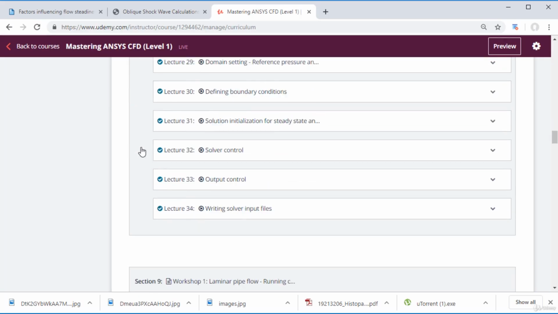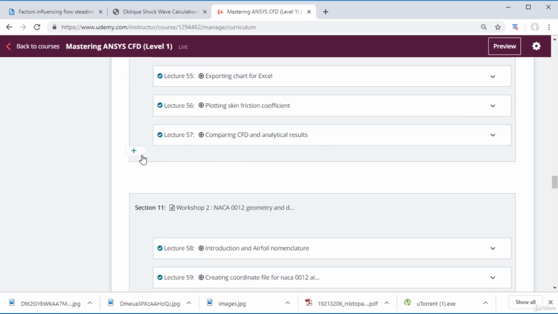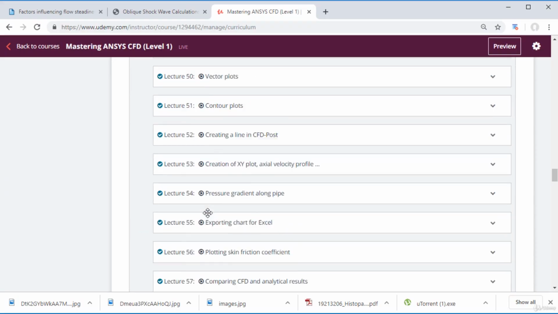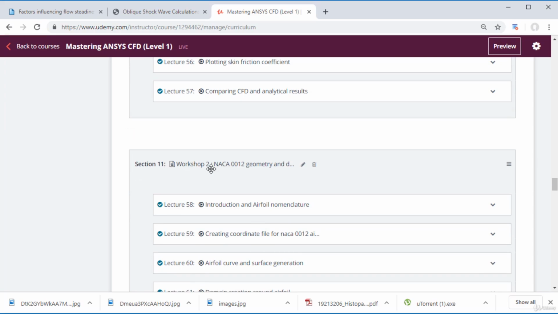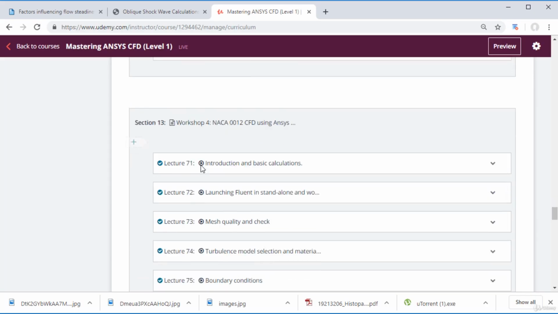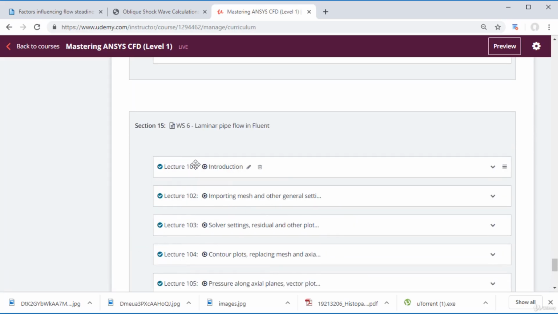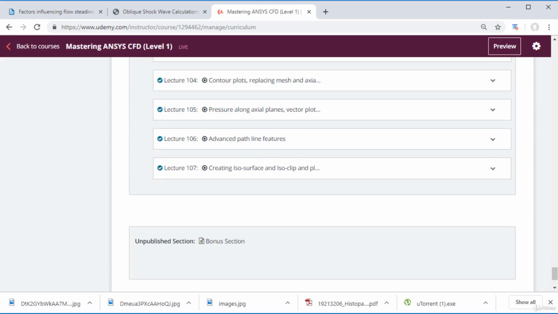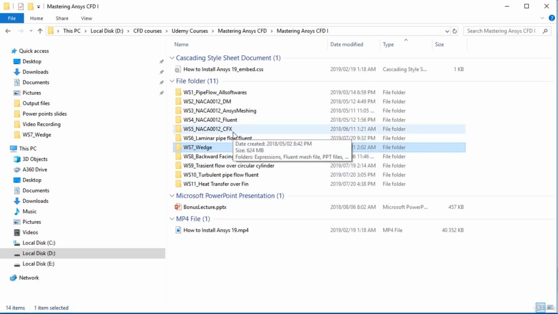After section number 10, I guess, we have the next workshop, and here I put the name as Workshop number 2. I can safely put the name as Workshop number 11 here instead of 2, but anyhow. After that, I have just recently put the workshop on laminar pipe flow with Fluent. And this time I'm going to put the new workshop, which is supersonic flow over the triple wedge, and more cases will be coming up in the next videos I will upload on the same course, or maybe in Level 2, depending on the scope of each workshop.